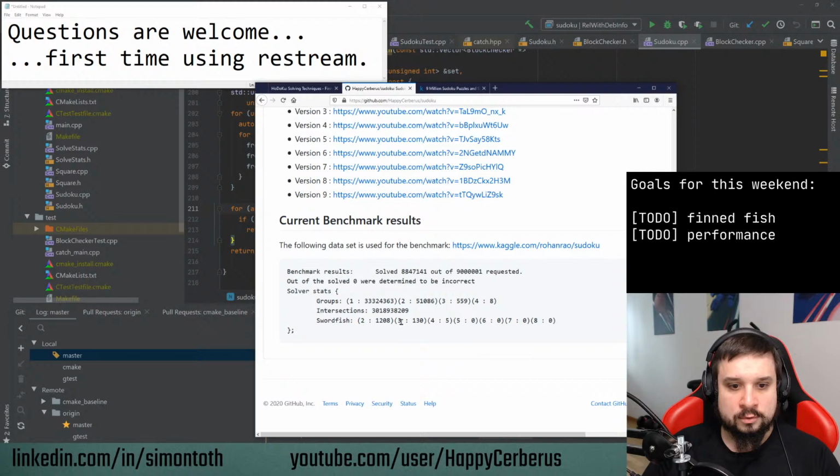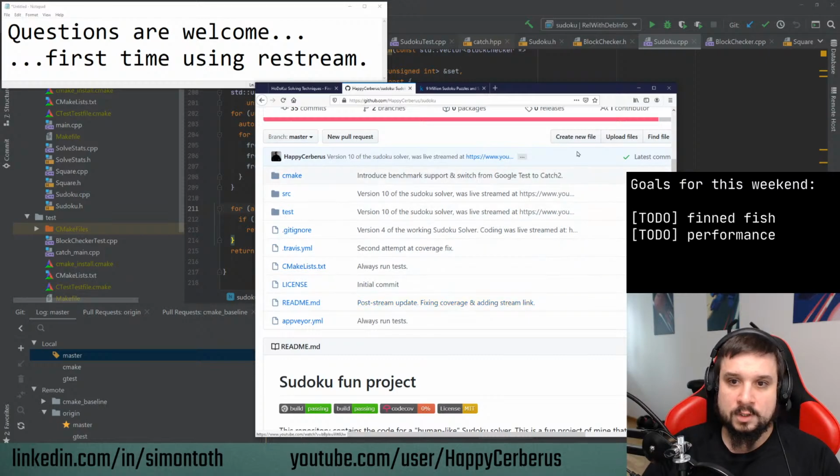And then these are the fish rules, and in general, even for what I would consider hard puzzles, you should basically be good enough with just the size 2 fishes, which is X-Wing. If you need to use size 3 and size 4, that's a super hard puzzle. So I'm quite happy with this database. Obviously I'm not yet able to solve all of the puzzles with just pure logic. Again, the solver doesn't do any guessing at all, it's just pure logic. But we are getting there.